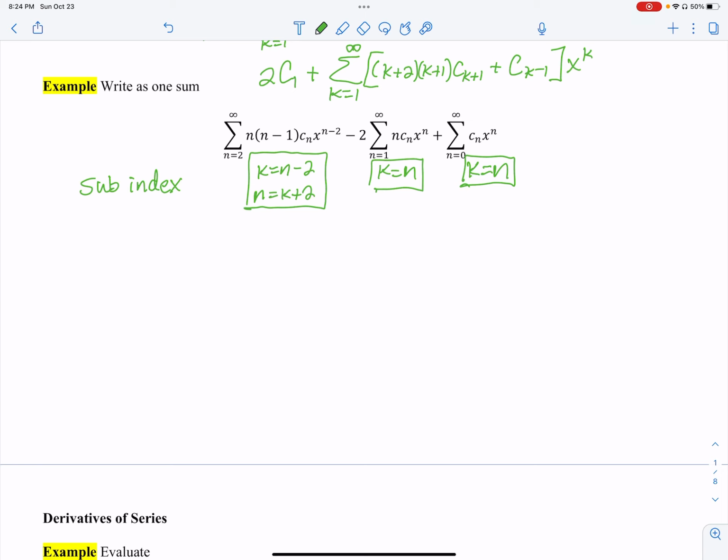And now I'm going to do my subs. So I get the summation of, okay, n is 2. If I plug that in, I get 0. So k is 0 to infinity. And then I replace my n with k plus 2. Then I plug k plus 2 minus 1. That's k plus 1. C to the k plus 2. X to the k. That's what we wanted. Right? Then everything here, I'm just replacing all n's with k's.